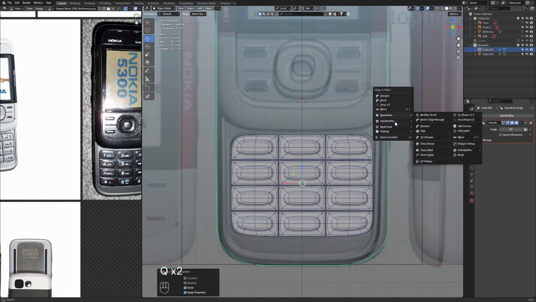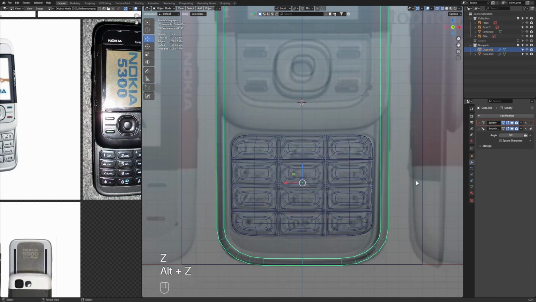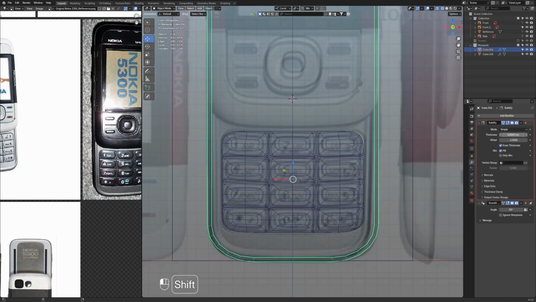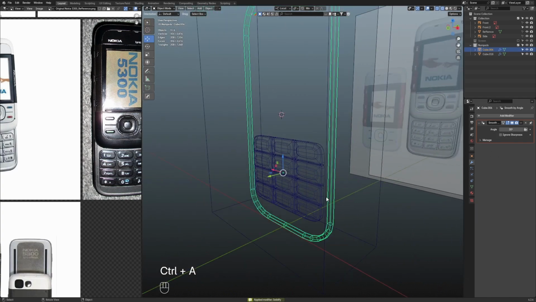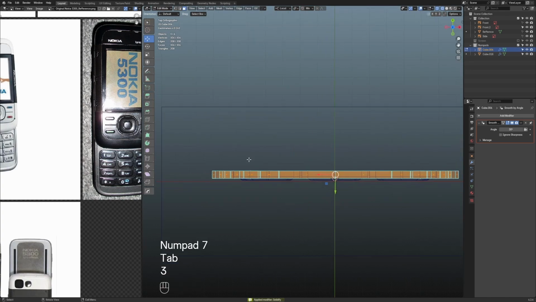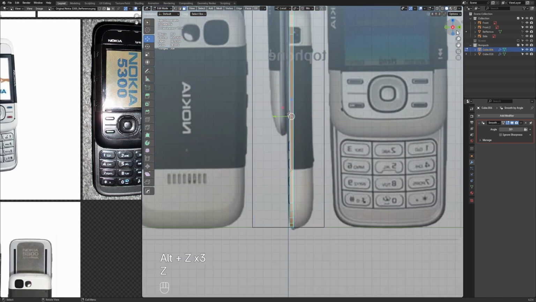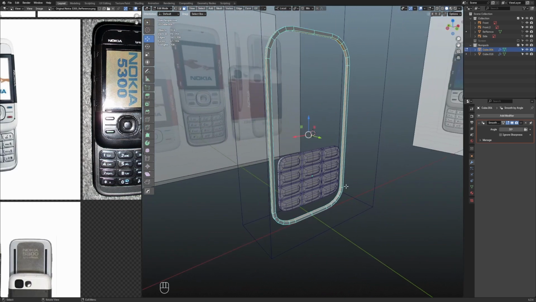You cannot achieve that thickness properly with Alt S or anything else. Alt S or extrude by thickness. Oh yeah, extrude by thickness is an easier way than using a modifier. So that's that. And what I'm going to do is I'm just going to Control deselect all of this.